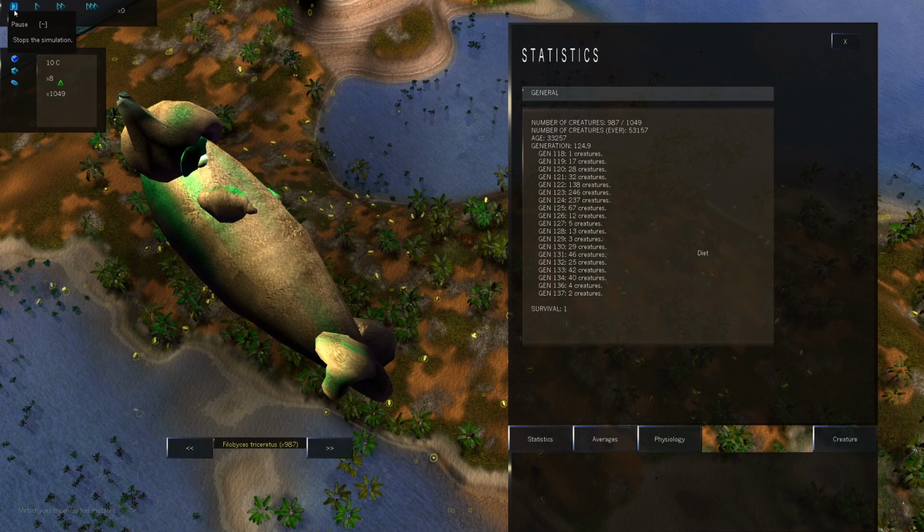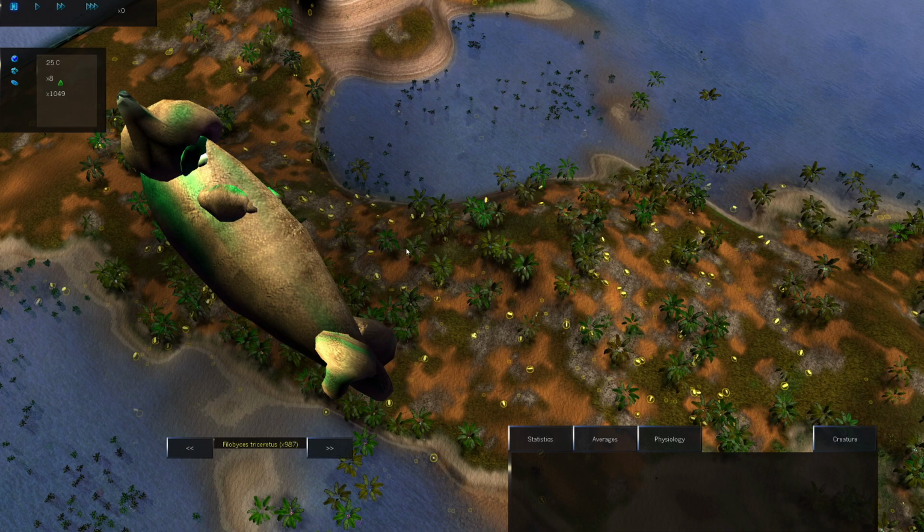If I pause it quickly, look. There's 987 of these guys and 1,049 in total, which means the vast majority of individuals in this world are this guy. 7 other species are not this guy, and there can't be very many of them. There's like less than 100 individuals between species. Let's go and have a look, see what they look like.